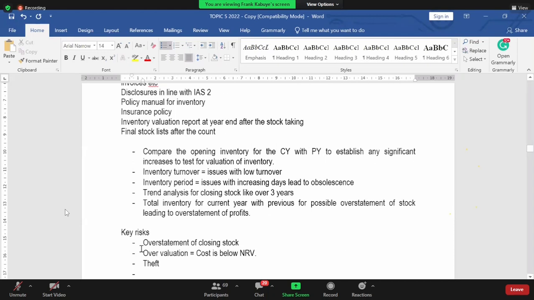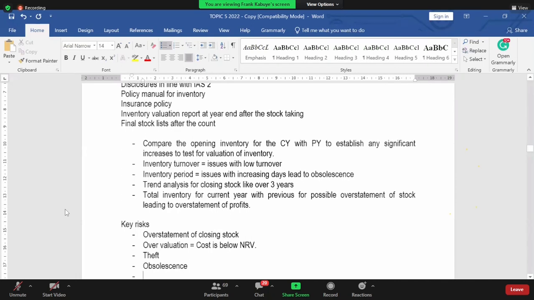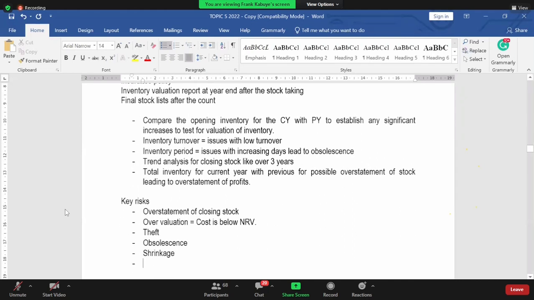What else? What are the other risks of overstock? Obsolescence. Shrinkage. What is shrinkage? It may lose weight.